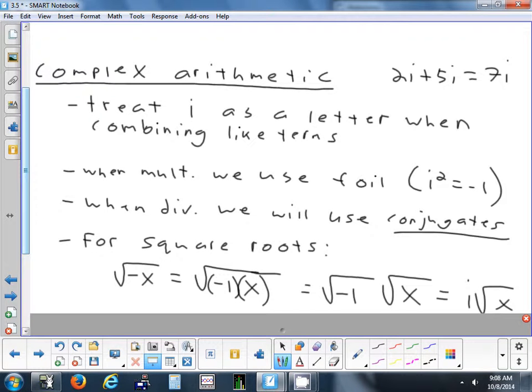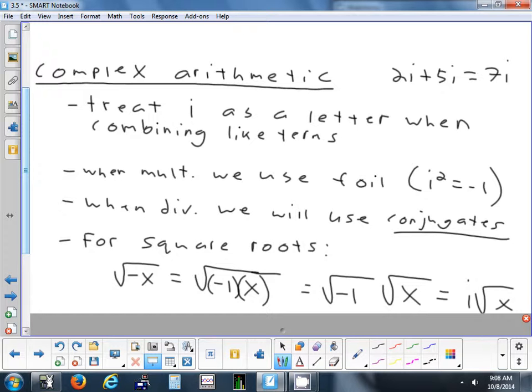Up until now, we've said that you can't do that because you don't get a real answer. Well, you can. You're going to get a complex answer. So first thing I've done under the root is I factored it as negative 1 times x. So negative 1 times x, that's still negative x. And then once you have a factor as your radicand, you can separate it into two roots. So the square root of negative 1, and then the square root of x.